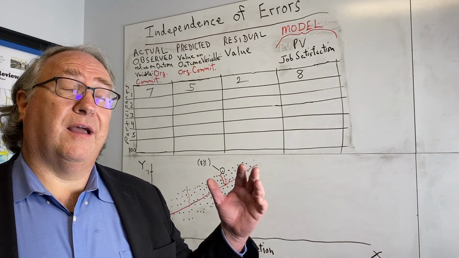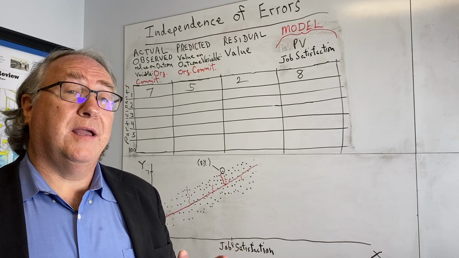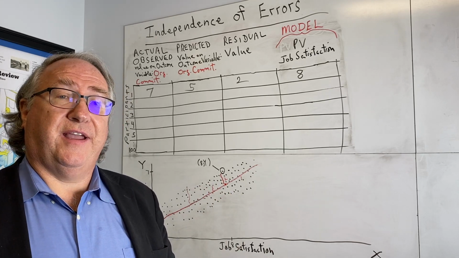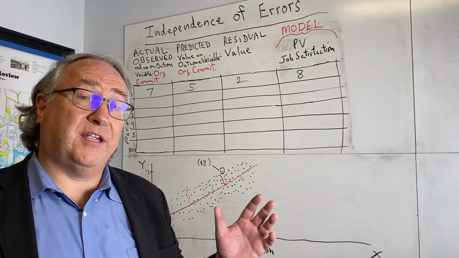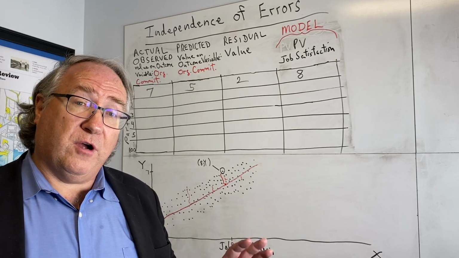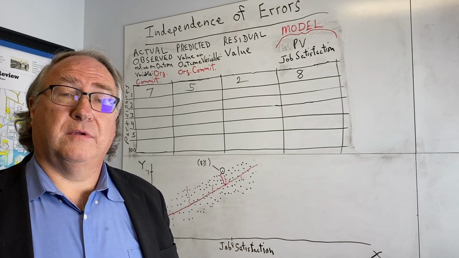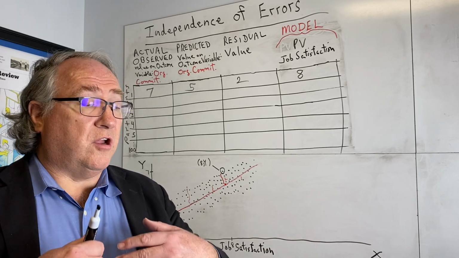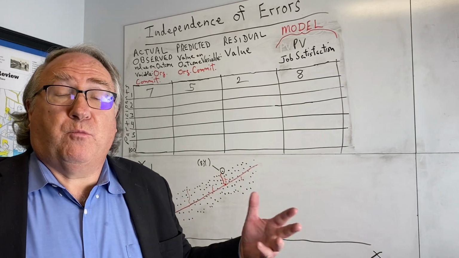Now, I like to think of the independence of errors assumption in that way because it forms the basis for how critical the independence of errors assumption is for even doing just a standard, regular, ordinary, everyday multiple regression. I'm just going to mention this quickly because we're about the essence of regression here, so I'm not going to get into some other statistical procedure.